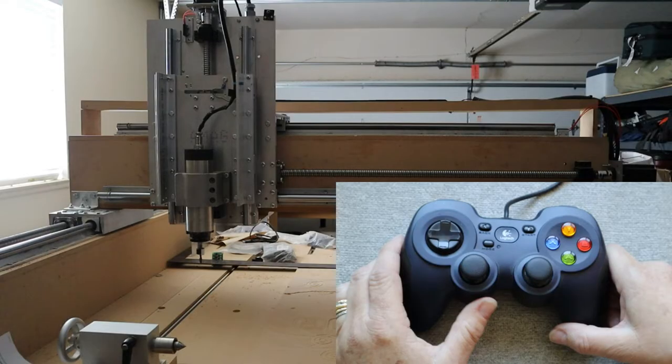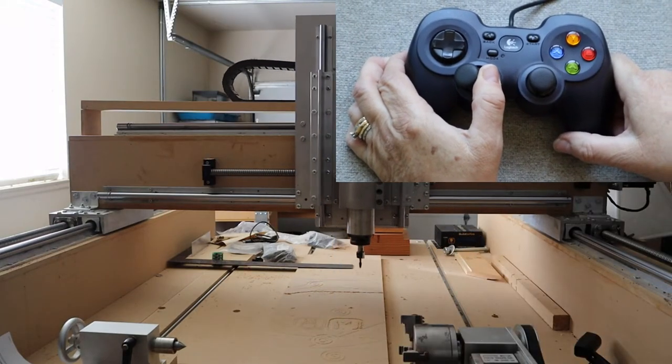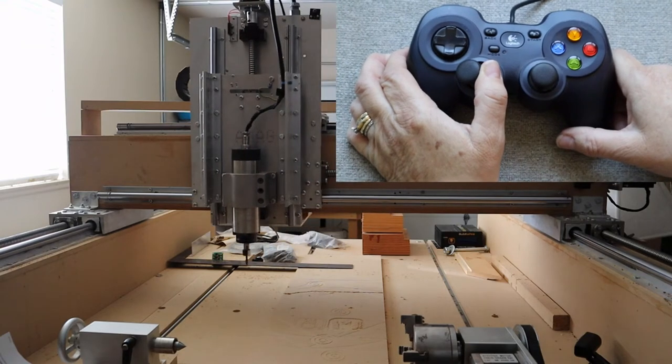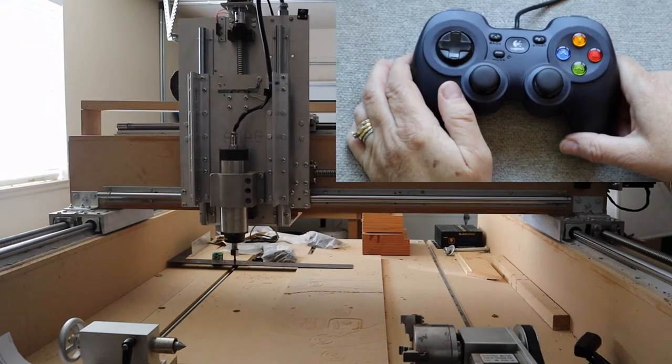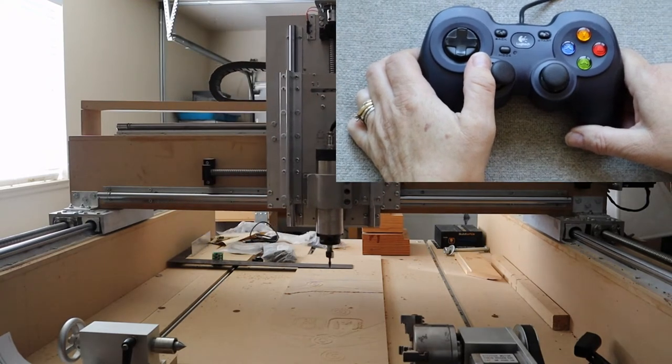If you're standing in front of the machine, facing the gantry, the spindle should move in the direction that we push the joysticks on the gamepad. Travel along the x-axis will move the spindle back and forth across the gantry. Pushing the left joystick to the left should move the spindle to the left, and vice versa.